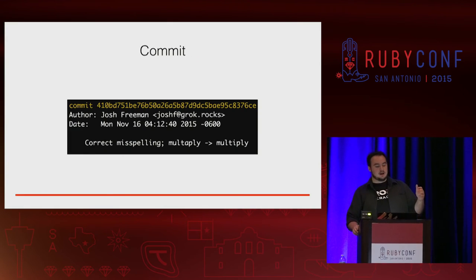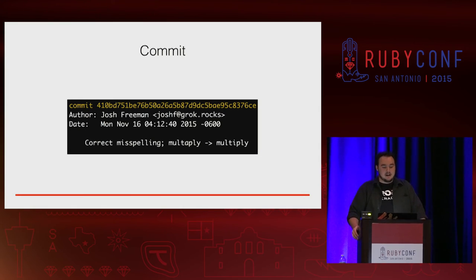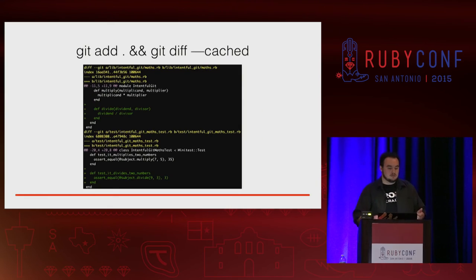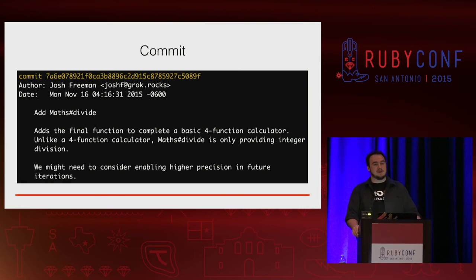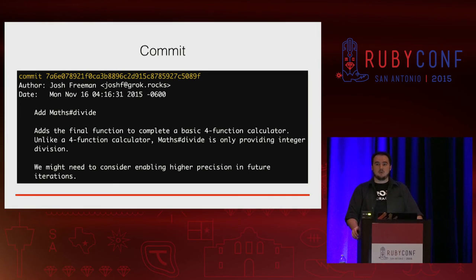So I'm going to commit. Now here's where I break one of the rules — sometimes you don't need a full message. I don't need an explanation for why I'm correcting a spelling mistake. If your team only needs to understand why it's a good idea to correct spelling mistakes, add it in; but sometimes a well-worded summary is sufficient. Now all we have to do is git add and finish the rest out. This final commit — we notice some issues and we note them. Division is basic integer division and what happens is very dependent upon the types of numbers we pass into that method. It's okay to note that there might be problems here and we might need to look at this in the future.